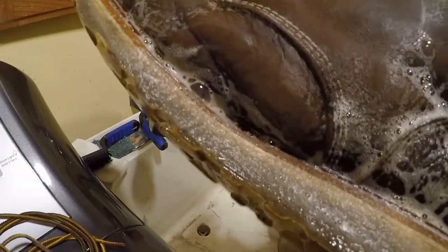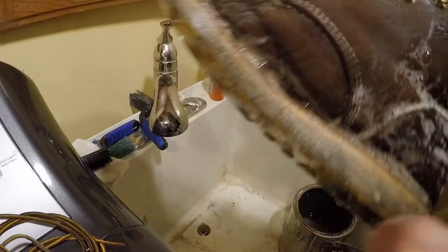Here's what I was talking about with the sole. See how it's kind of stained? You won't get that off.